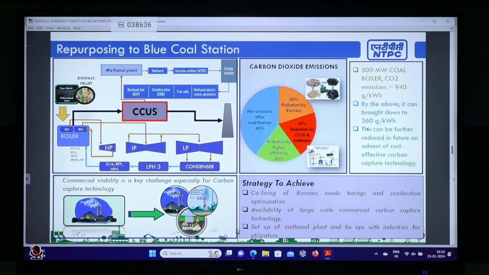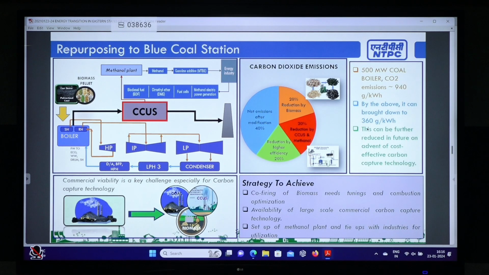Next. Now we have come up with a concept like blue coal thermal power: coal power from coal sources with a reduced carbon footprint. Normally it is called brown power or brown coal or red coal. I don't know what that nomenclature is. So we have come up with it, and that is in this state only, Odisha only. That is the Talcher thermal power plant. So there we have this concept of blue coal power.